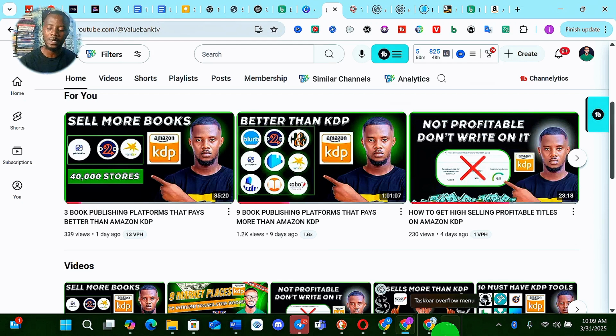Now, this is an experiment that I've done, and I saw that even using the wrong converter or the wrong tool in formatting your book leads to your book being blocked and rejected. You get? I tried using Kindle Create to create a reflowable book, which is an ebook. You get? Now, an EPUB file. An EPUB is the most widely accepted format. It works for Kindle, it works for Apple Books, it works for Google Play Books, it works for Kobo, it works for Nook, it works for Draft2Digital.